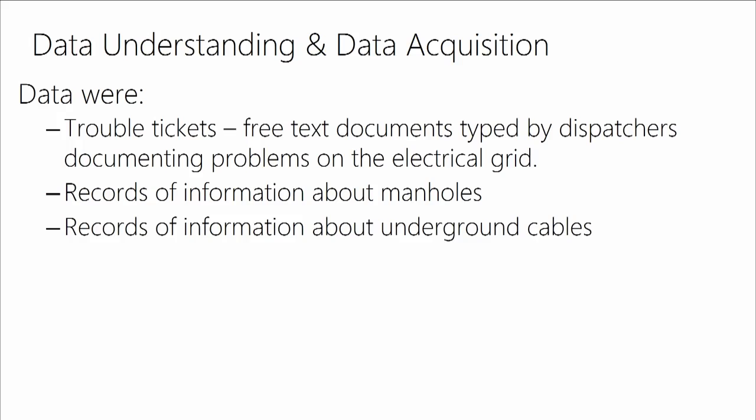We also had a lot of records of information about underground cables. And one major challenge in all of this was that the cable data was not matched to the manhole data. We had to do it ourselves. And so when we tried to match up which cables went with which manholes, we actually lost about half the cable records in the process.